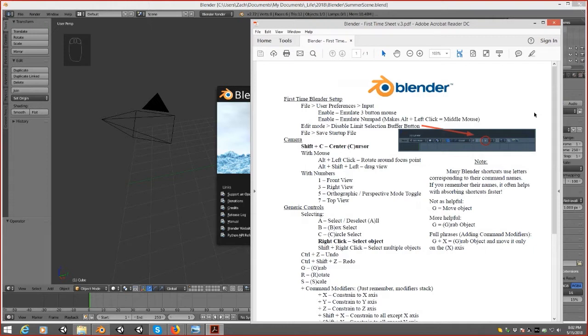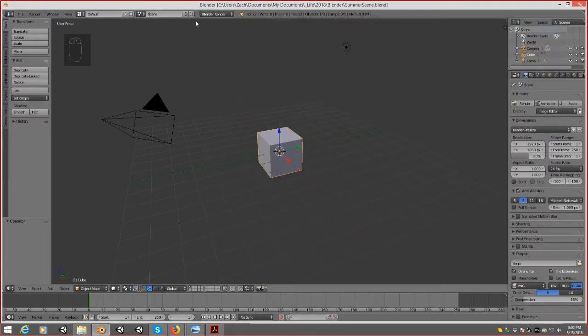We're just going to walk through a little bit of the initial setup of Blender, so that way you can keep all of the little slight things that I like to tweak Blender with and make them your default settings. So for first-time Blender setup, we're going to go in and set up some input preferences. So this is our little splash screen right here. Say hi to the default cube.